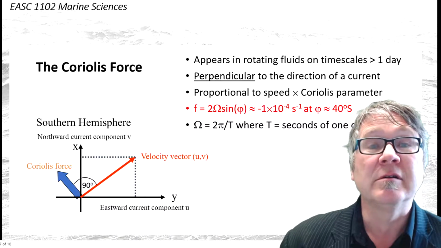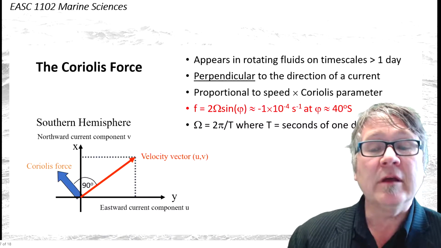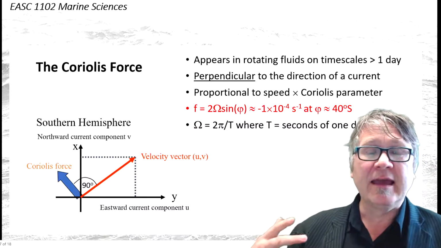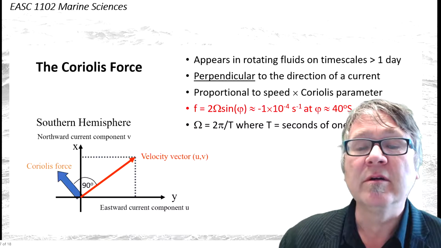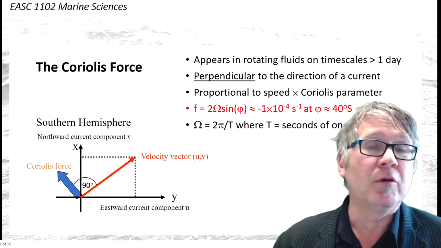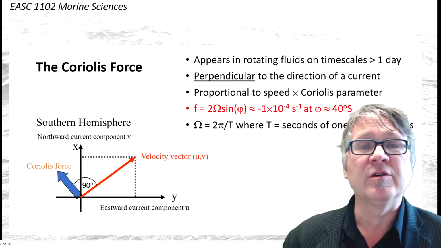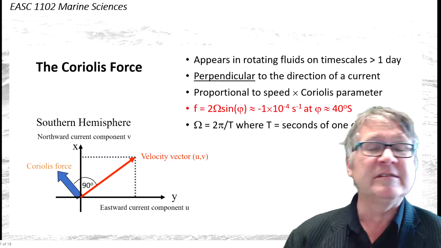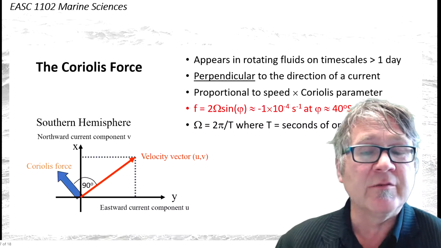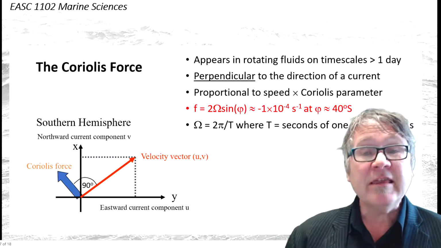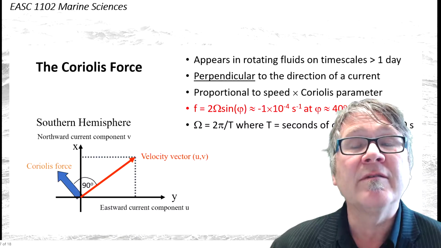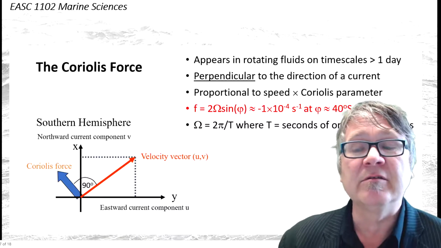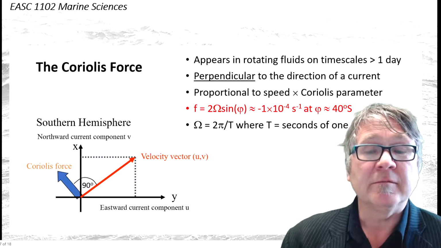Okay? So the Coriolis force in the ocean is perpendicular to the direction of a current. So in the horizontal direction. And this is shown here in this little sketch. You look from above and you can express a current, a horizontal current, by a vector. A vector points into a certain direction and has a certain magnitude. And you can express it in terms of two components, and this red arrow gives you the direction of this flow. And in the southern hemisphere, the Coriolis force operates to the left with respect to the flow direction, 90 degrees to the left. Okay.